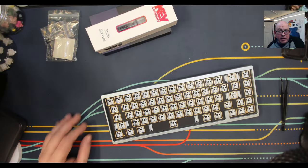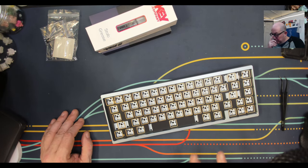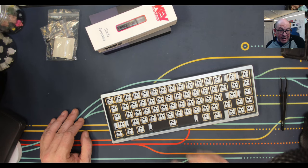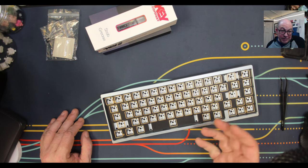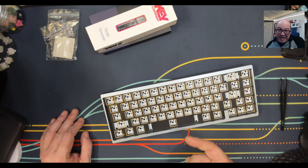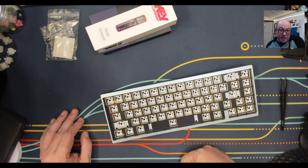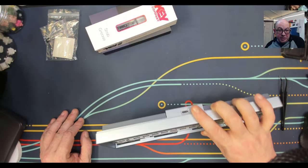So just real quick, I just wanted to give an overview before I start diving in. And this is a 65% from Portico. It has a gasket mounted style. It comes with an FR4 plate, and the plate thickness is 1.5 millimeters. It has hot swappable, in-switch RGB. They're not individually addressable, and it is programmable with VIA. It also has the USB-C connection.